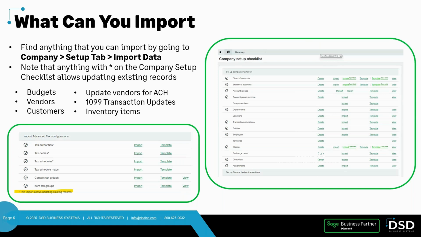Vendors, customers, updates for those AP vendors if you're paying them via direct deposit. 1099 balances: if you have a payroll system that is actually paying out contractors as opposed to running those through Intacct, then you can import those 1099 transaction amounts. And another big one that I forgot to include is the GL detail. It's journal entry imports.